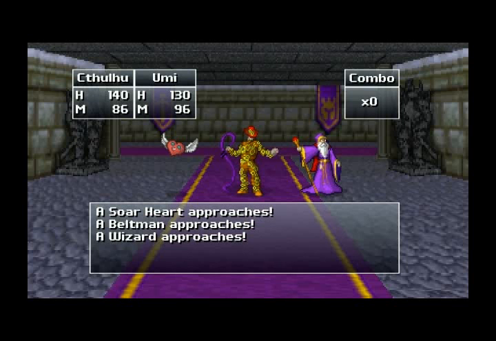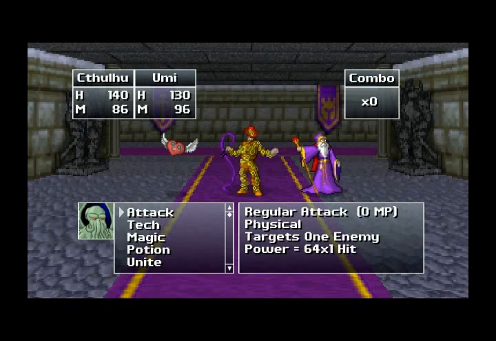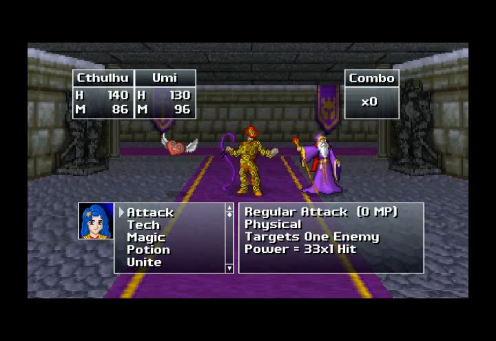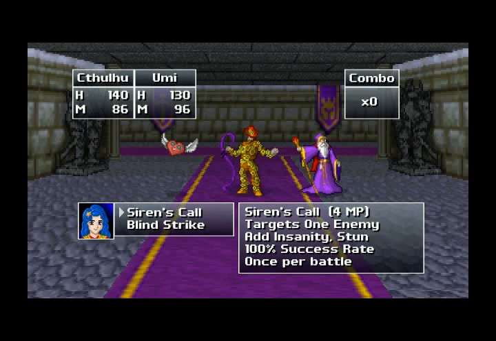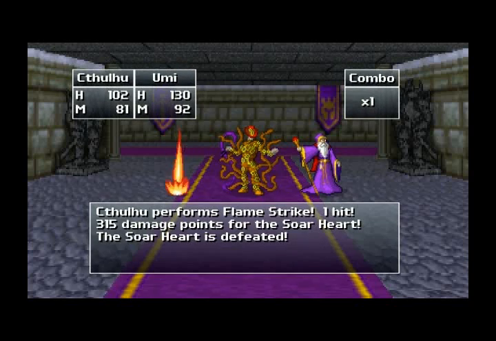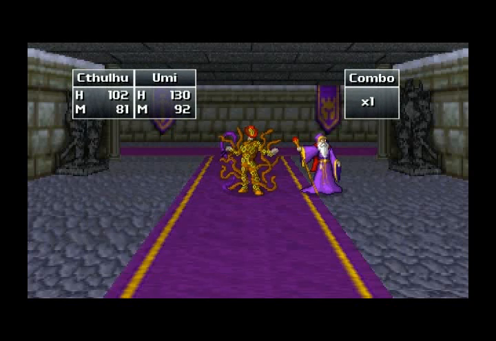Well, here he is, folks, Beltman, right there in the center. Look at all those belts. Let's kick this butt here. First, I'm going to get Cthulhu to put a flame strike on the heart. Give him some heartburn. Get rid of him. Then Umi. Siren's called Beltman. Crazy Beltman looks pretty freaky. I don't know if those are belts or tentacles. Tentacles? Alright. Good. Beltman's stunned.